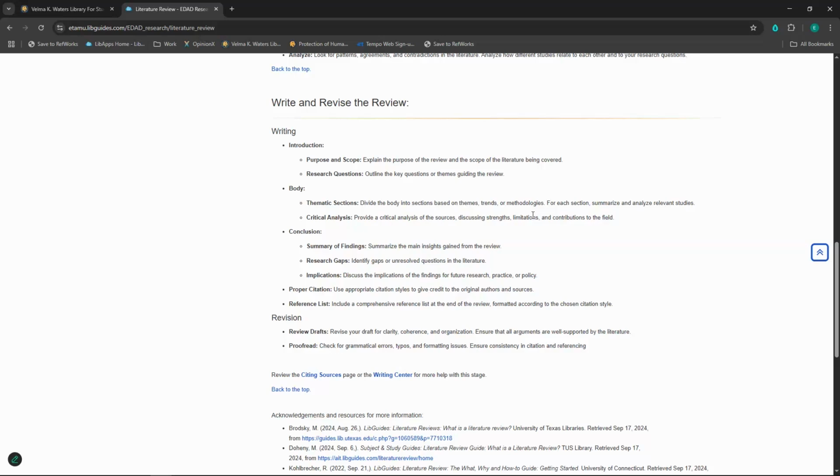Because by the time you have written this literature review, you've done a lot of reading, you've done a lot of writing, and you get to the part where you're actually editing it, you can become error blind, is what I call it. You're blind to things like the double D's and double of's. And you can become blind to certain areas, and having those tips and tricks from the writing center to help you review your writing can also be very helpful.